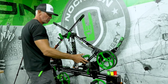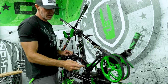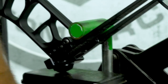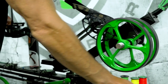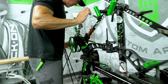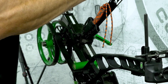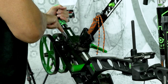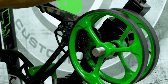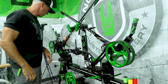Okay, so then what we're gonna do is get this thing back in the press. Again, always press it at the pivot point of the limb, not on the riser, which we've done. Gonna lock that into position. Adjust your rollers. Go ahead and bring that up. Adjust that a little bit. Right there. Right there. I'm on the same number on my press, which is good.